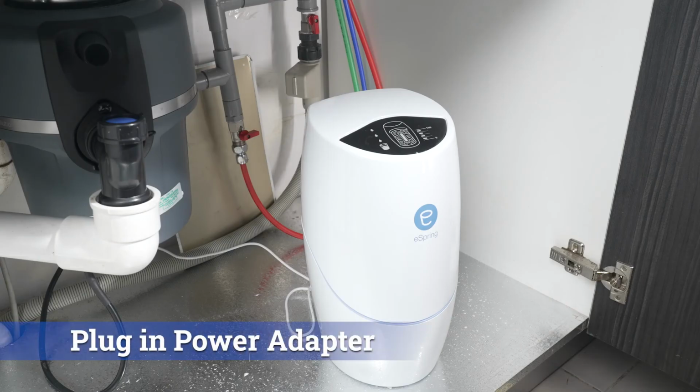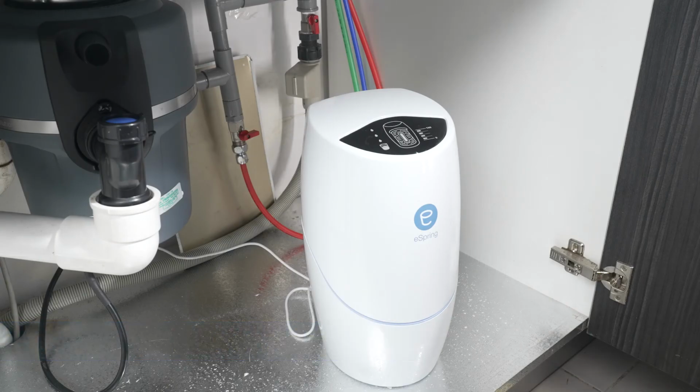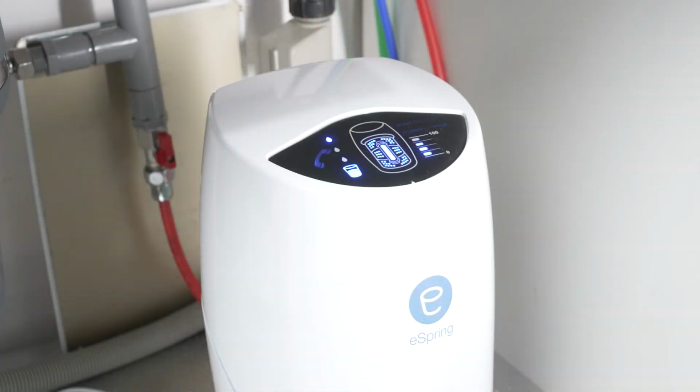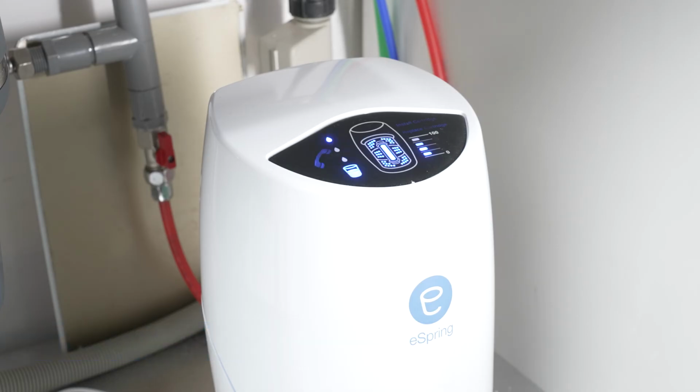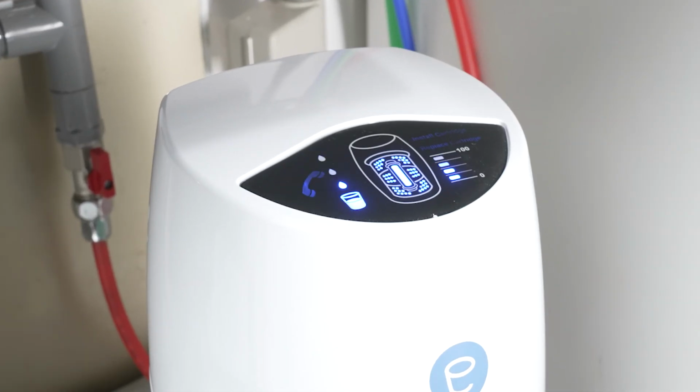Plug the power adapter into the wall outlet. Wait for about 30 seconds for the monitor to signal. It comes with a beep sound. Open the auxiliary tap for the water to run through the eSpring. Look at the top of the eSpring. Make sure it is displaying a blue cup and the water drops are scrolling. If it isn't shown, please refer to the troubleshooting auditory warnings in the unit manual.